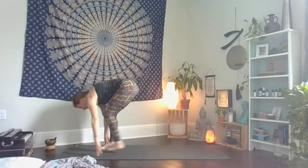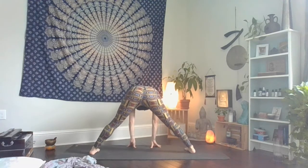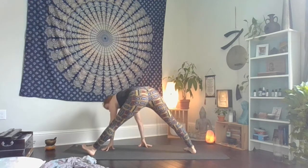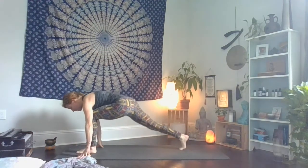We will all meet in that forward fold. Whenever you're ready. And then the left toes are going to turn towards the front of the mat. We're going to swivel around into a lunge. Right hand's going to plant down. Left arm's going to sweep up. And then we're just coming into side plank pose.